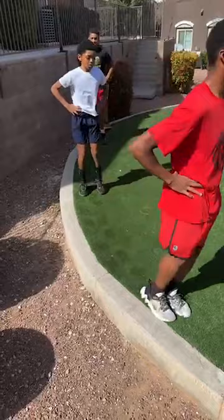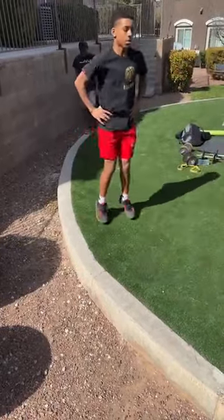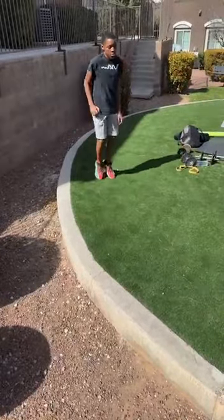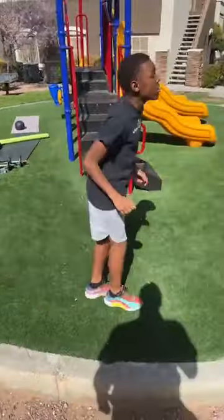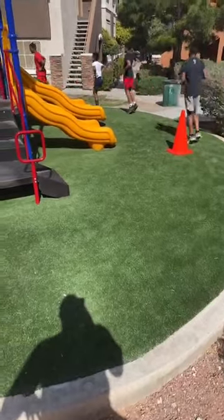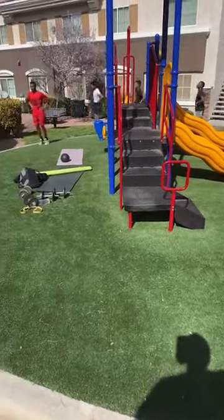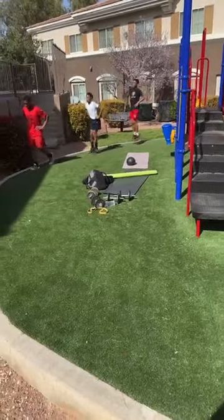Okay, pogos. Stand up tall, balls of your feet. Short and quick, keep your feet together, right? Keep your feet together. Nice and springy, heels never touch the ground. Hands on your hips, Elton. Short and quick, Elton, short and quick.